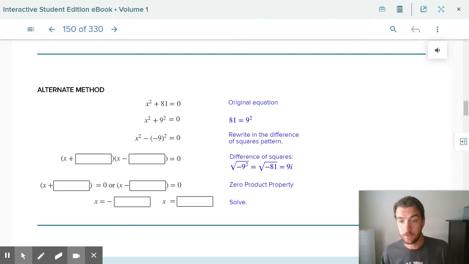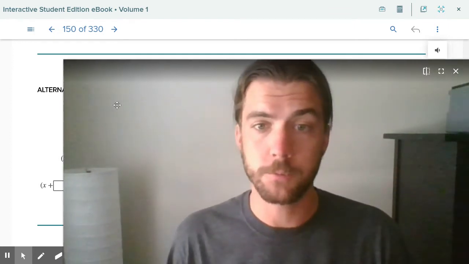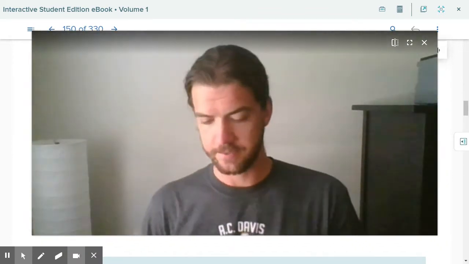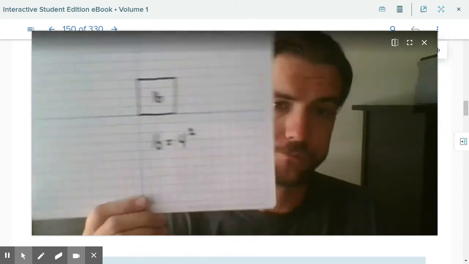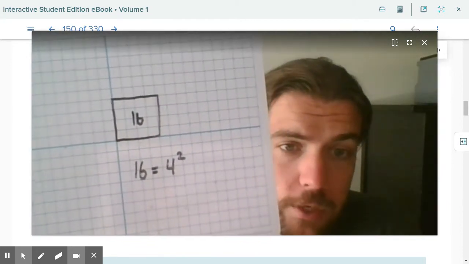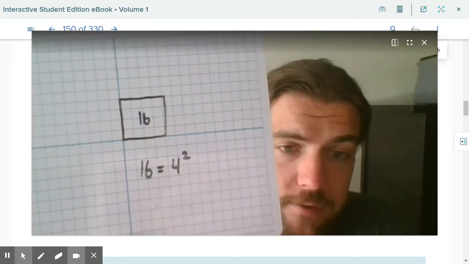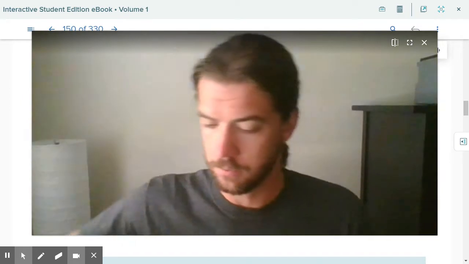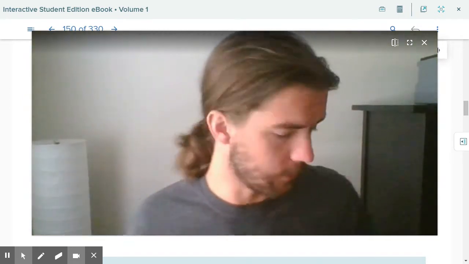So first of all, let's maximize this little screen over here so we can see as much as possible. Okay, let's just go at that again. Say that any number can be written as some other number squared. So if I have 4 times 4 and I have an area of 16 here, I can say 16 is just 4 squared. It's just the square root of 16 squared.